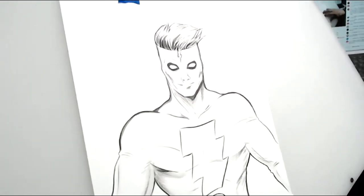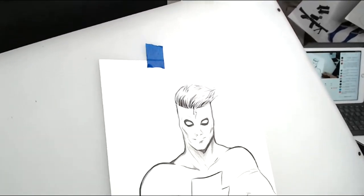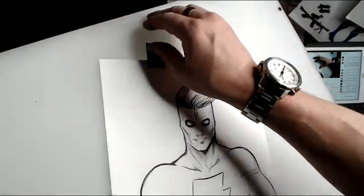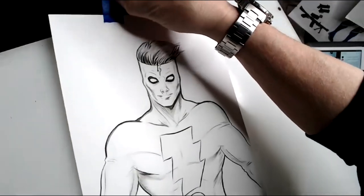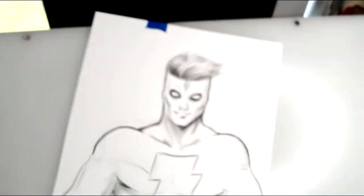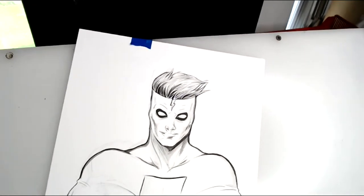Let's put him here. I am going to run and go and get... Let's see how that looks. I think that looks okay. I'm gonna go get some water for my glue.